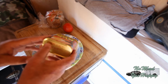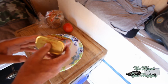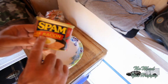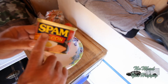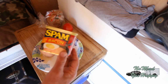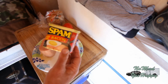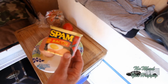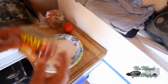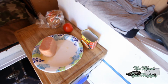The expiration date on this is May of 2021. So this will keep for a while. And this is bacon flavored Spam. I've been using this for a long time. My kids loved it. My ex loved it. I call it SPACON. Spam, bacon, SPACON. So what I'm going to do is just slice this up. Get my knife here.